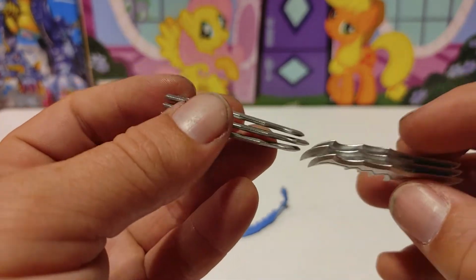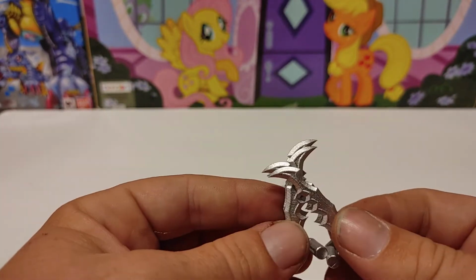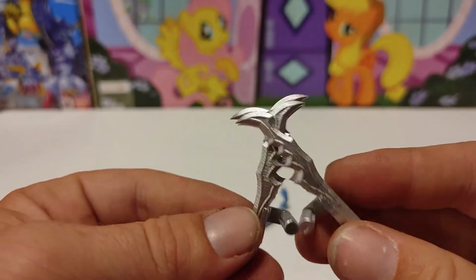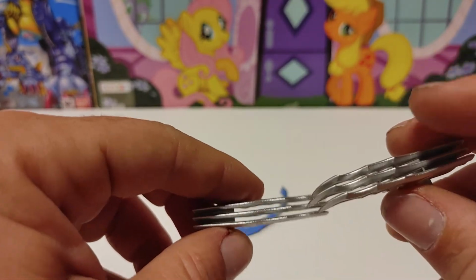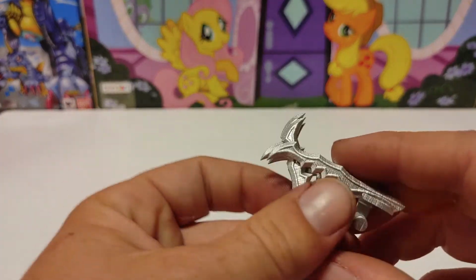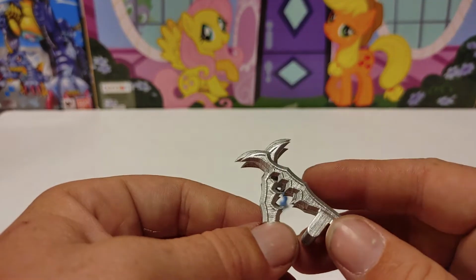Now, whenever you get them, they are completely stuck together. The best way I found to actually get them to spread apart is literally do this. Interlock them, and you get your Wolverine chop claws into a spread. Leave them like this for about 24 hours and you'll at least get a decent amount. Now, if they actually came packaged like this, that would be great. They don't rub very well, so, all in all. So, that's it for the claws, and we'll see how well they look.